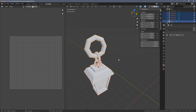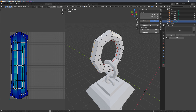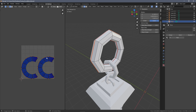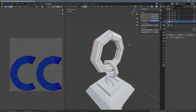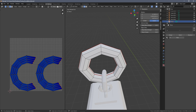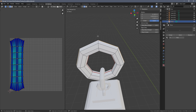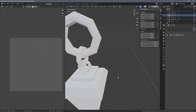Before we do all of this I'm going to double check the scale - Control A, all transforms, make sure they are all uniform. Adding a seam around the outside does ease the stretching a lot but we're taking up more UV space. We actually have the luxury of not worrying about that because we're putting this onto a color grid, so we can get away with this. For a low poly style, this is great. If you were hand painting the texture you'd probably want to spend that extra time getting a cleaner unwrap, but for our specific goal this is going to be perfect.